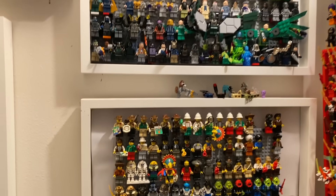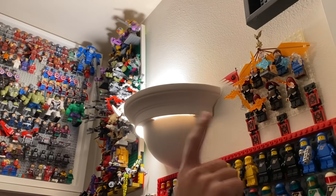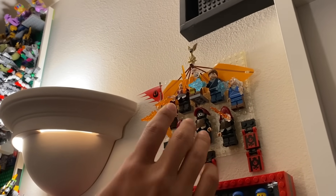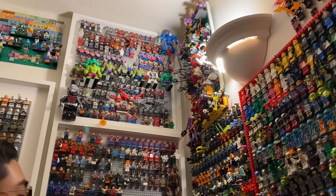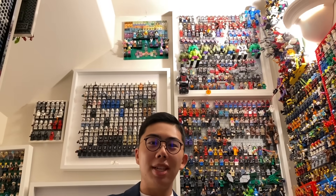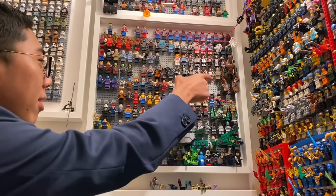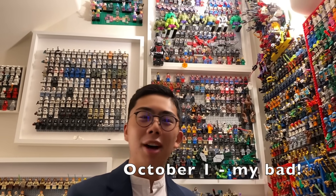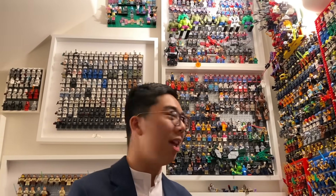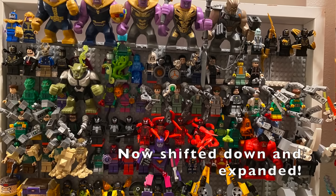Taking a step back here, we can look at some of the first licensed themes in this display. Besides Avatar The Last Airbender, which I personally wasn't the biggest fan of the figures but do love that TV show, the larger licensed display up here is all of the Marvel minifigures. At the time of this recording, some Marvel sets for this year haven't been released yet, such as The Eternals, which is why there's a large empty gap for the new characters. They're officially releasing November 1st, so hopefully I'll be able to add them then. I've gotten all the different Marvel figures, even a display up here for some of the villains.